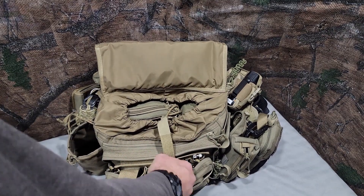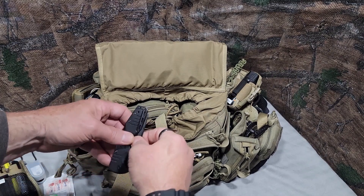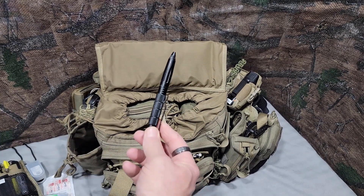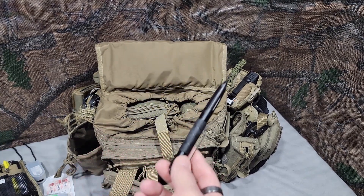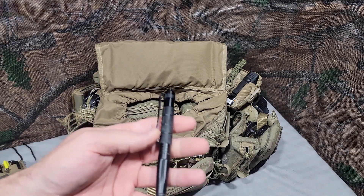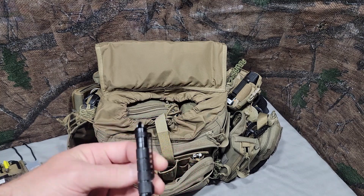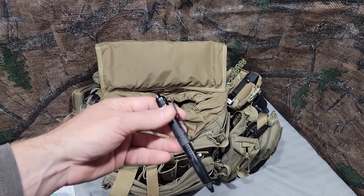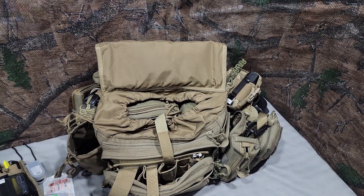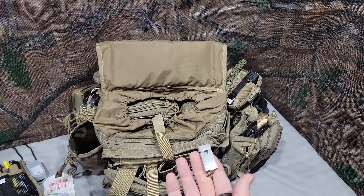Inside here it's just a SOG folding knife — nothing special, just a cheap pocket knife. There's also a tactical pen that somebody sent me in the mail — that's the only reason it's in there. As a side note: if you have something like this in your pocket and you hurt somebody with it in a fight, I think a prosecutor is going to have a field day with that. You'd be better off having something more realistic in your pocket. I'm not a lawyer, just my opinion. And it's just a cheap emergency whistle.